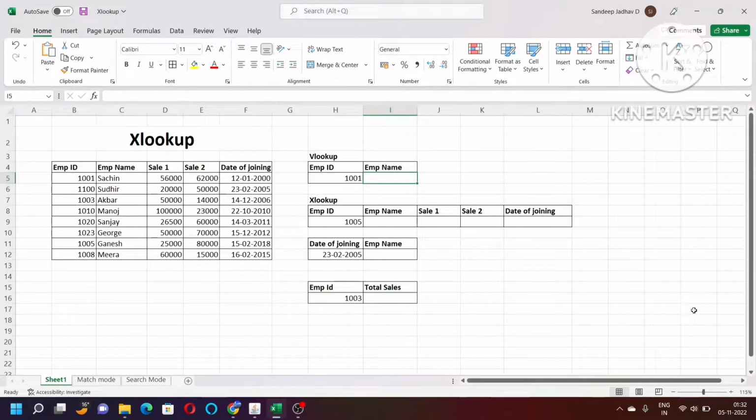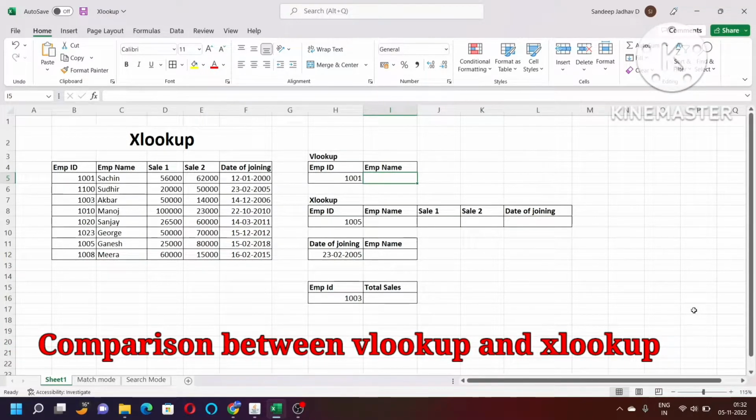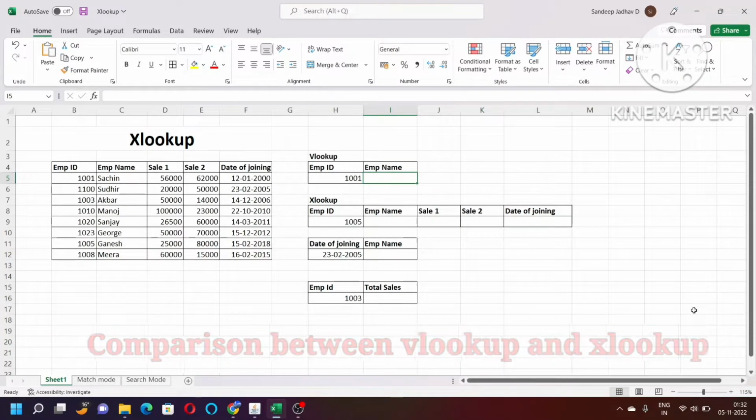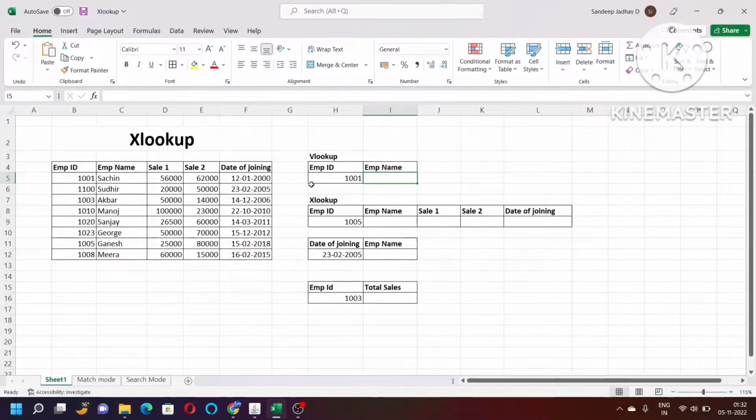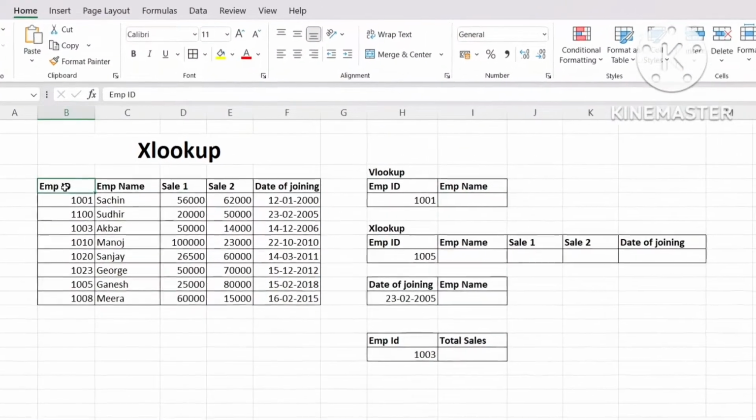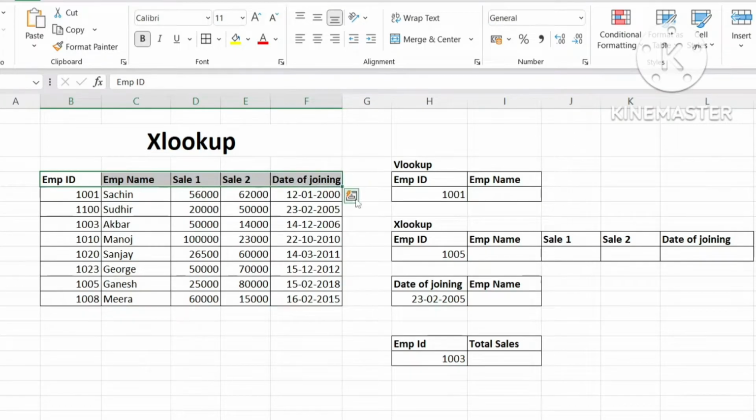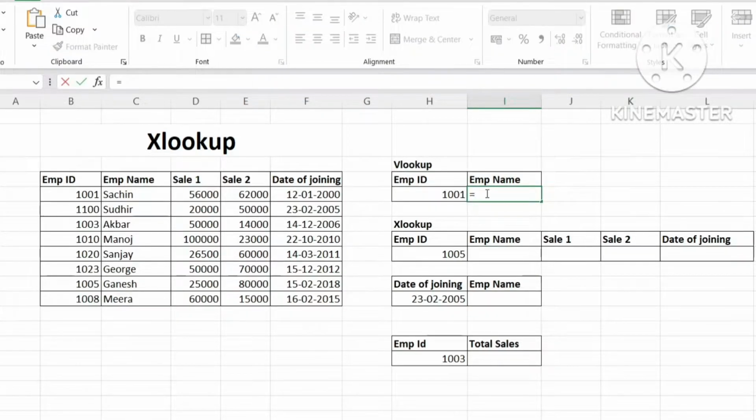Before we start learning XLOOKUP, let us compare VLOOKUP and the features which are added in XLOOKUP. So we'll put the normal VLOOKUP here. This is the data: employee ID, employee name, sales 1, sales 2, and date of joining. We want to extract the employee name from the employee ID. So equal to VLOOKUP.